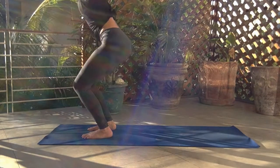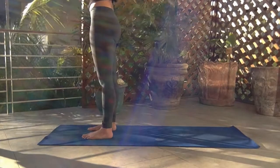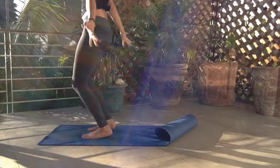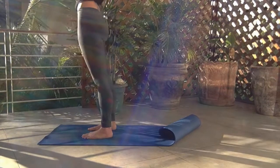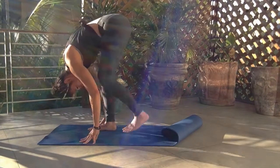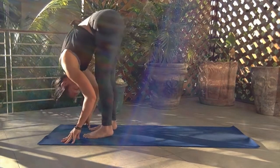Give yourself a rest. Exhale, palms to heart. Notice what you notice. Inhale, arms sweep up. Exhale, take it down, forward fold. Inhale, halfway lift, long spine, heart open, heart forward. Exhale, optional vinyasa.